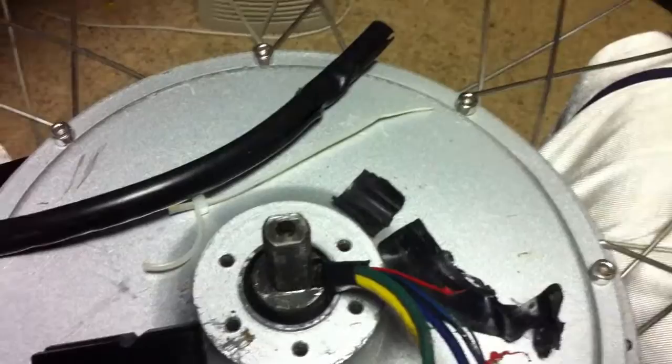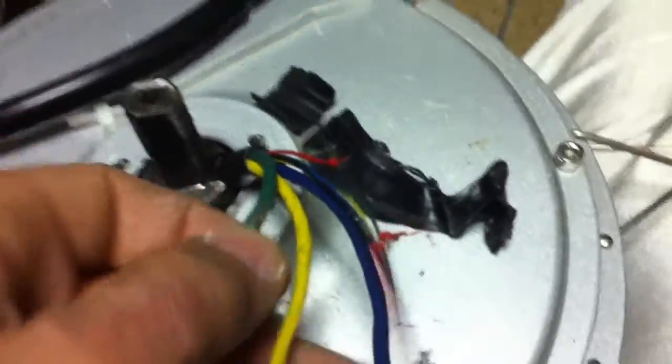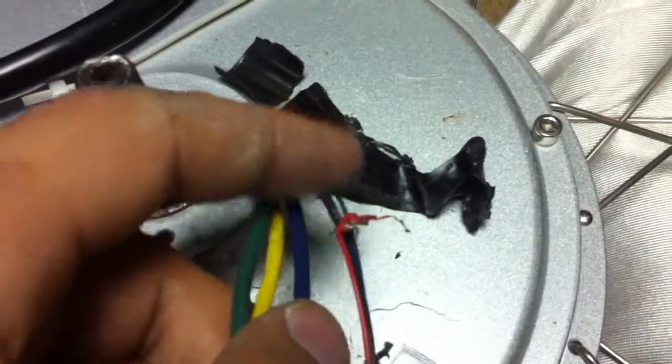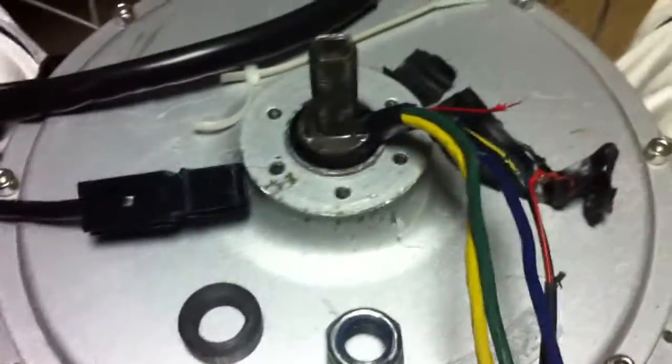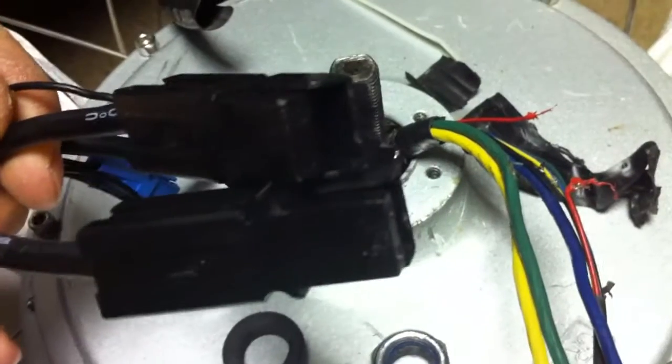I took off all the old heat shrink, electrical tape, and zip ties to repair the wiring. I bought this motor used and as you can see there's a nick in the green phase wire, one broken hall sensor, and a couple other damaged halls. I'm also going to change out the connectors because they're Andersons but they're kind of broken — the pins fall out when you plug them together, as you can see that one right there is not locked in.